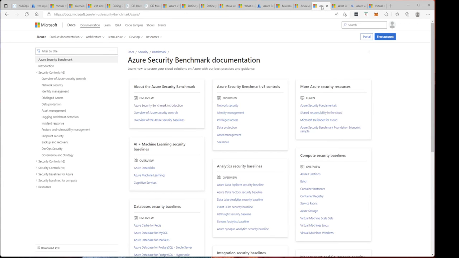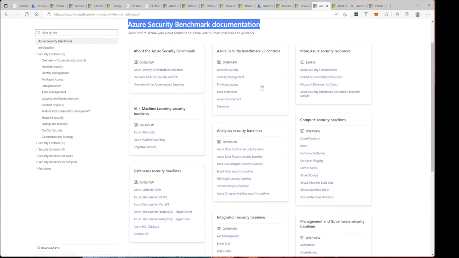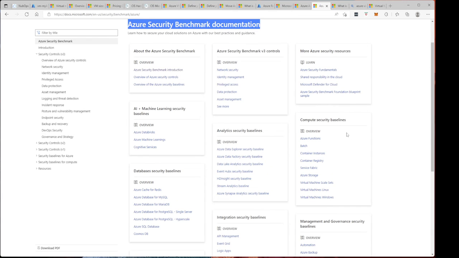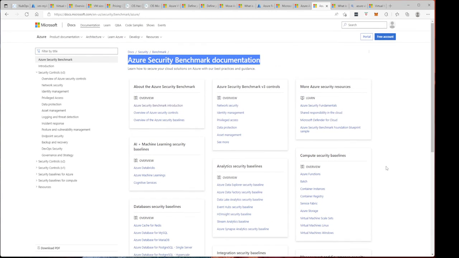There's another set of information here also related to security, specifically the Azure Security Benchmark, and there are two versions, version 1 and version 2, version 3 as well, I guess. So this is a lot of information regarding security. Here you would look at security aspects as a cloud security architect, depending on which type of service different teams are using in Azure.